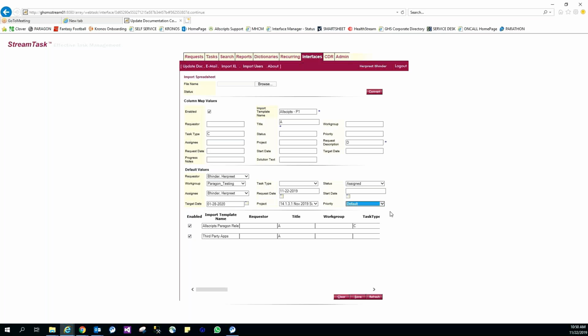So we'll just stop for a minute. What we have done is we've said, these are the things that are coming from the spreadsheet, and these are the things that we're going to choose default values for, based on our dictionaries or dates or whatever. Now you're going to save this template. You're going to click on save down there at the bottom. And now you have 3 templates built. Now, if you want to convert or import this spreadsheet right now, we can do it.